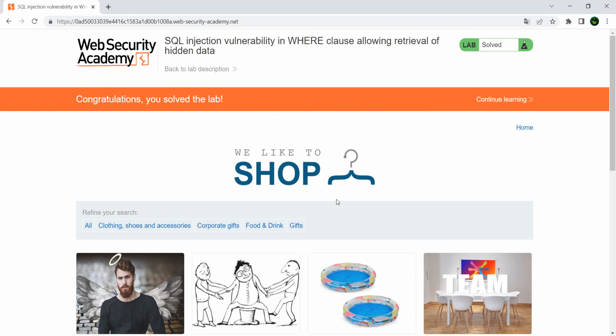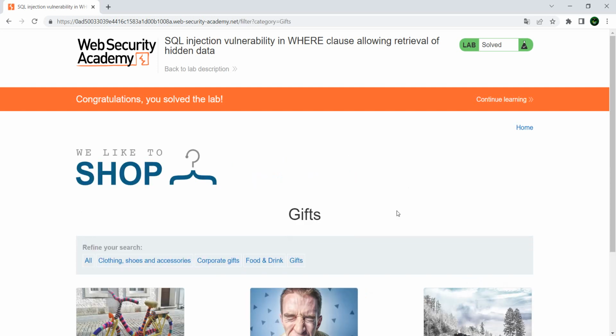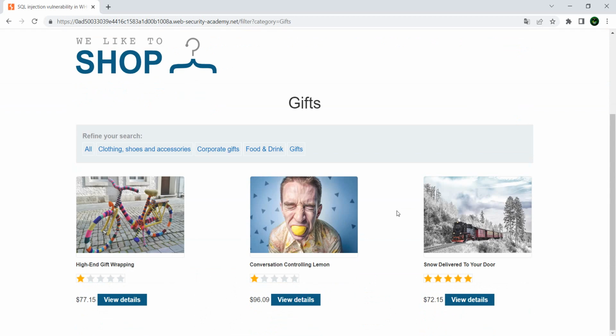So according to the description, if we go to gifts, at the moment we only see the gifts which are released. So the list is filtered for us, and we need to find a way to unfilter this. We need to find a way to see more gifts.